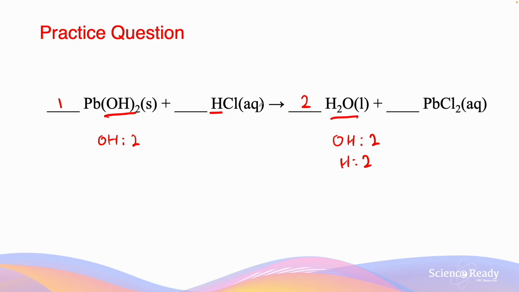So to balance these two equations, we will need to have a 2 in front of the HCl. This means that now the number of H's that we have is equal to 2, and remaining we now have 2 Cl's and also 1 Pb. Well, conveniently we have 1 Pb and 2 Cl's in the form of PbCl2, which means that there should be a coefficient of 1 to balance the remainder of this equation.